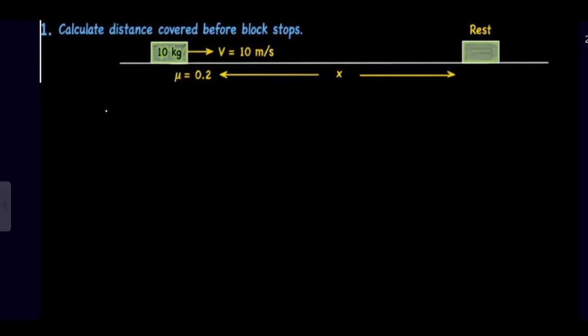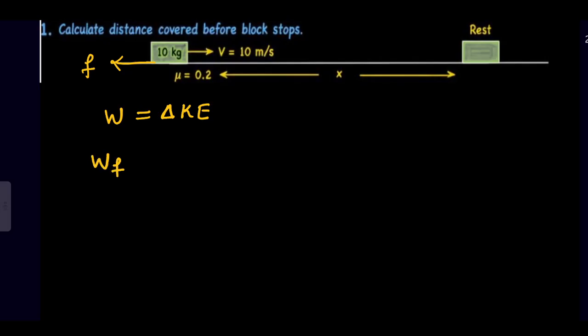What is the work energy theorem? By using the work energy theorem, we say work done by all forces equals the change in kinetic energy. So here, what is the work done? Which forces will do the work? There is no external force now. The body is moving, and so here we have a frictional force.